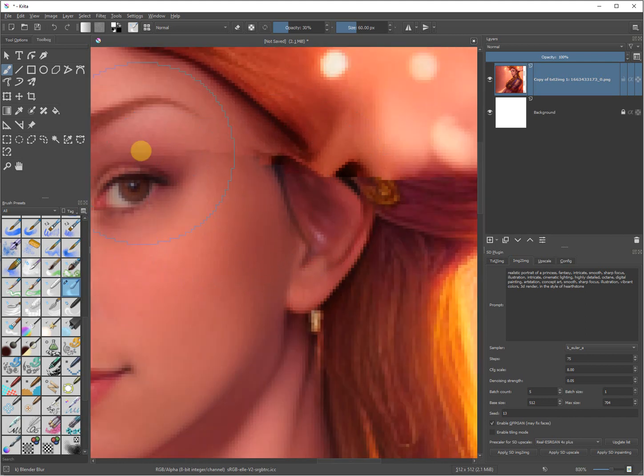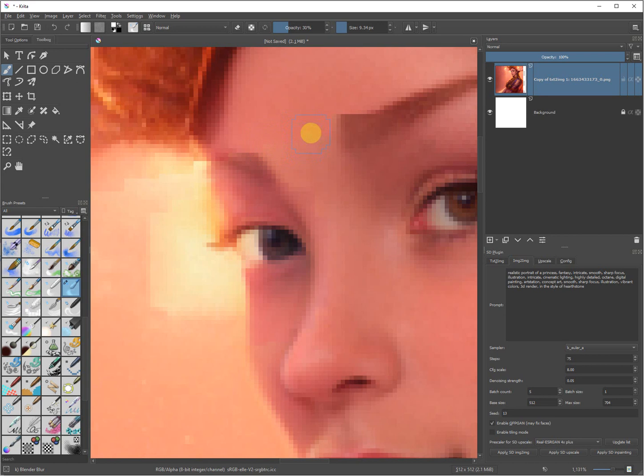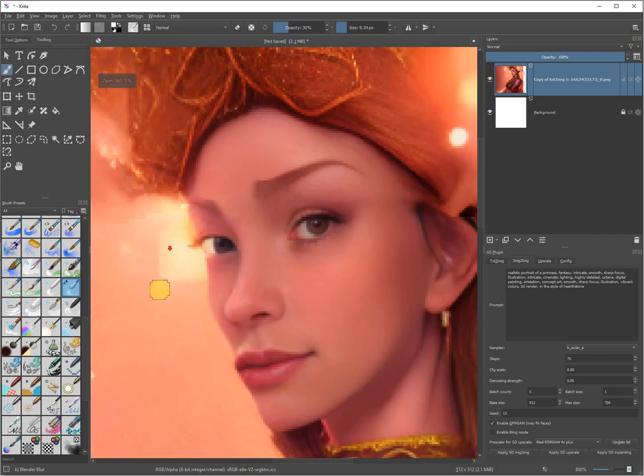But I'm going to have to shrink the size down. Thin up that line. So this is the awesome thing about this program, is how it puts all the full power of Krita right in your hands when you are doing the stable diffusion.